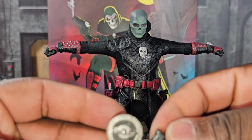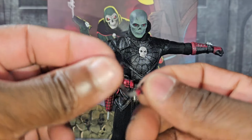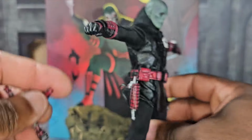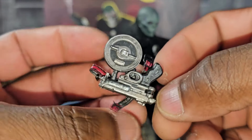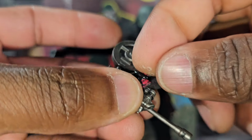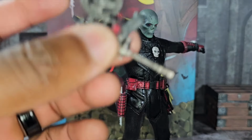With this thing here, you're going to take this. You have an extra strap, and you have this here. Now, this piece is going to hang on. You're going to put this over here and hang it on the back of this one here. And then also strap this piece. This piece right here is going to go around the figure, as you can see here, and then we're going to put it on. So that's what I'm going to do right now, but I don't want to make the video so long, so I'm going to do this off camera.